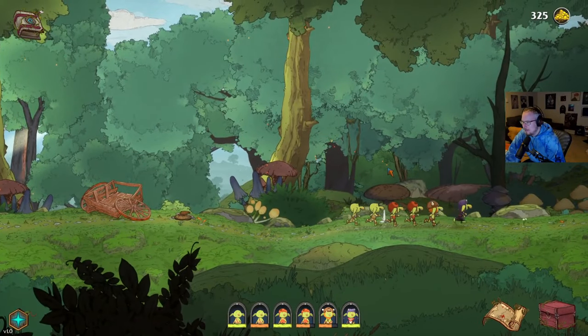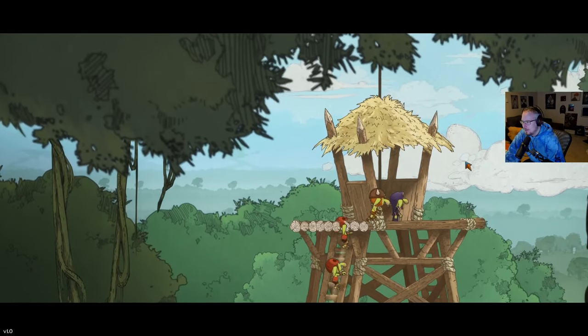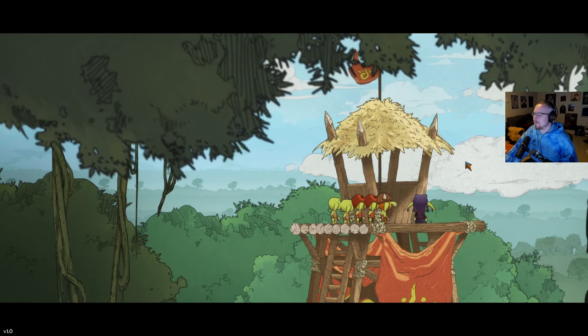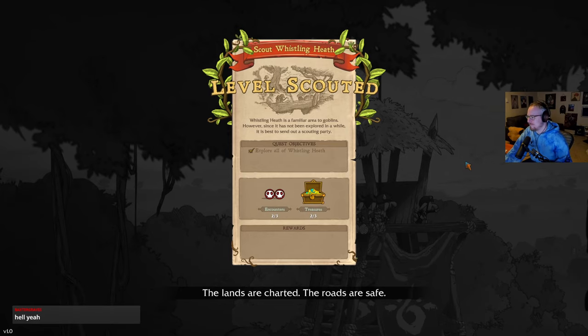Hack worker's weapon has been enchanted. I think that's the quest, yeah? I got another guard tower. I assume that takes a day? The lands are chartered. Those are safe.